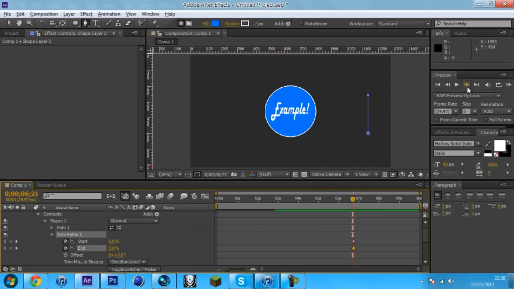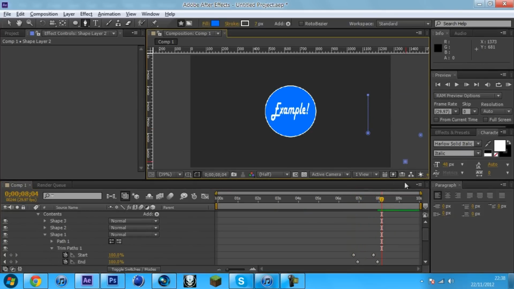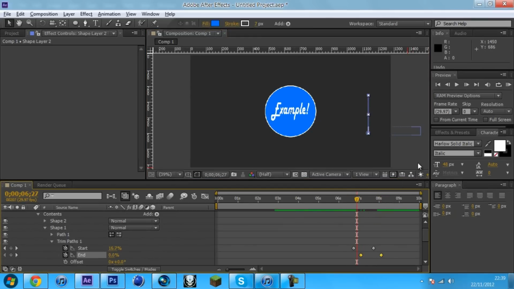If that's on 622, go to 722, and then put them both up to 100. It'll look like it's not doing anything, but we just need to delay the end one, not much, but just enough. You don't want too big of a line, so you do that, so it gives it this little effect, like it's shooting out, and then it just fades away.